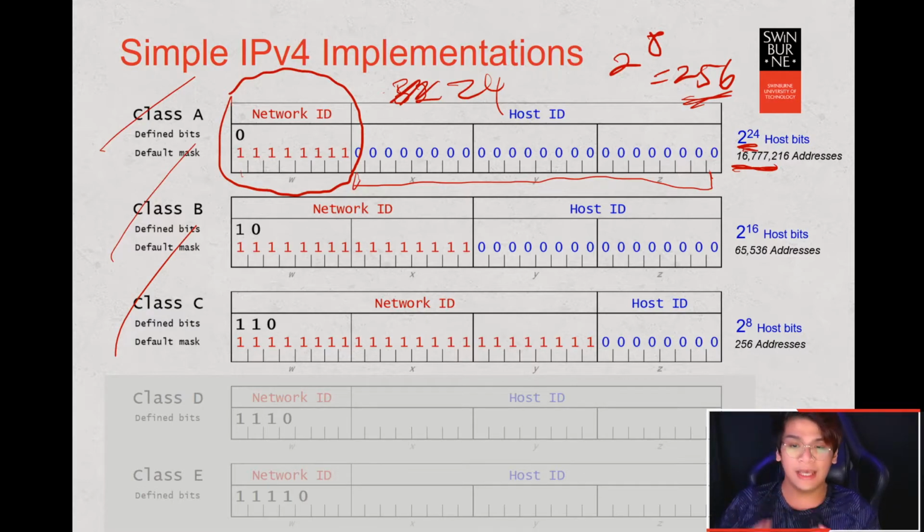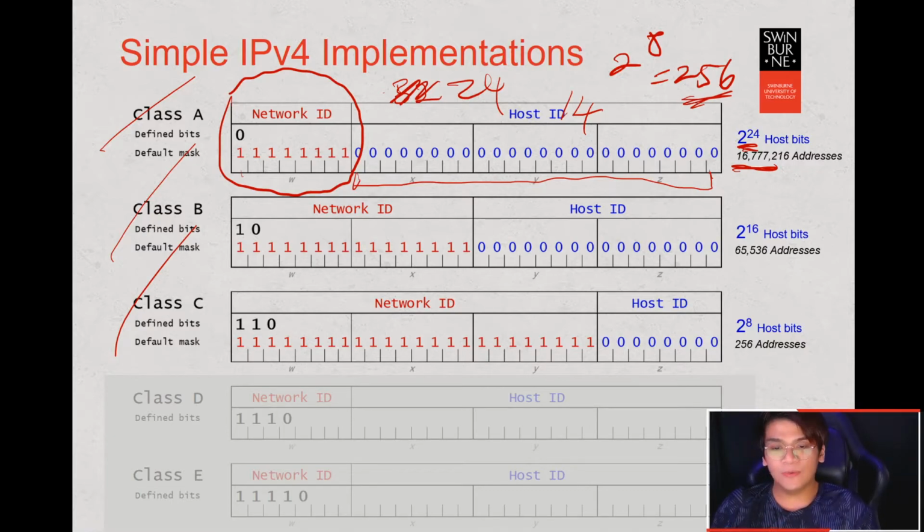That's Class A. Last time, HP, Apple, AT&T, and Ford, the car company, all purchased a Class A address. The US Army had like 14 of those Class A networks. It doesn't sound impressive in a way, but it is actually impressive if you hold 14 of the whole world's Class A networks when there are only 256 in total. Alright, that's Class A.